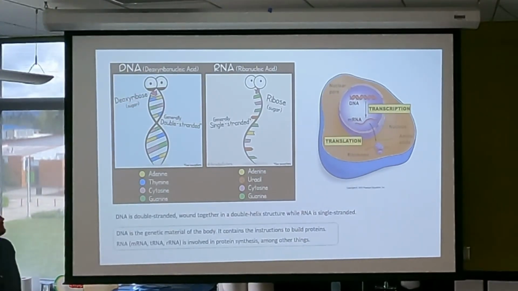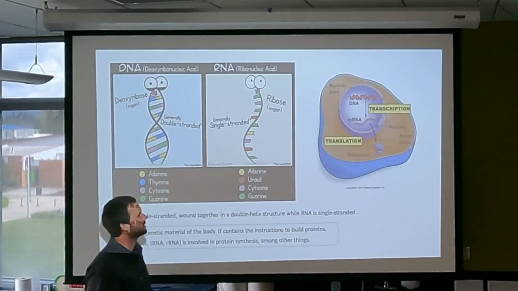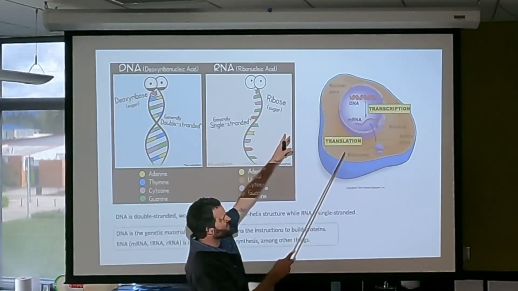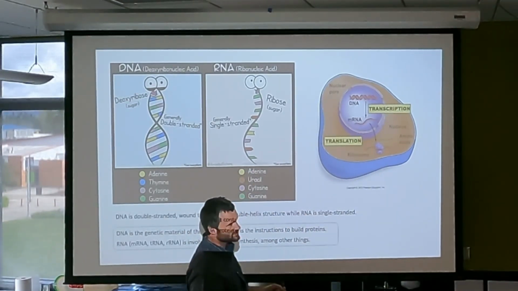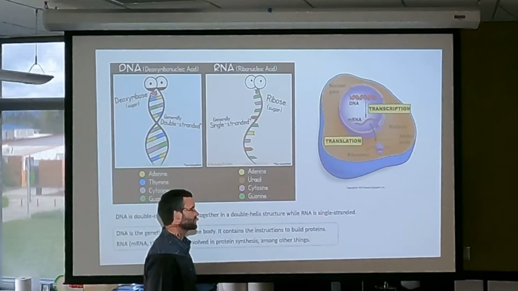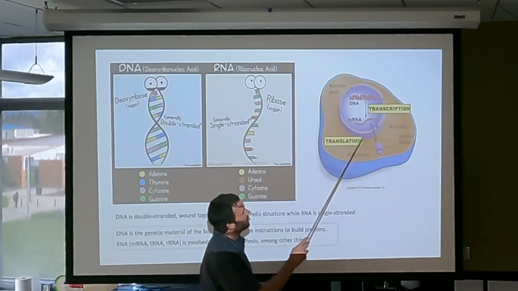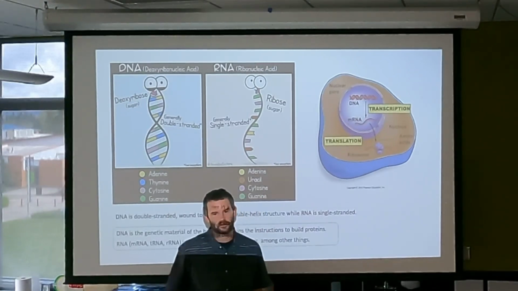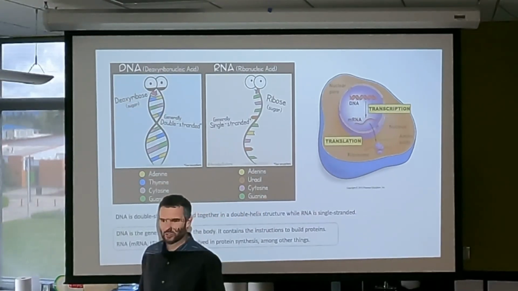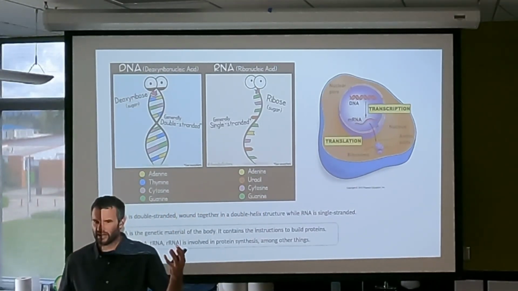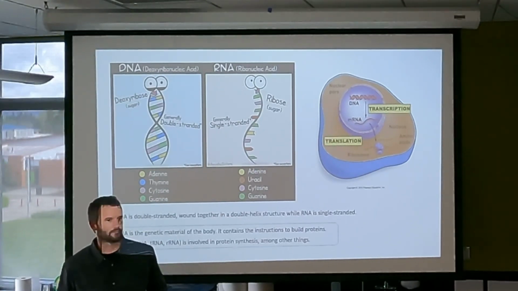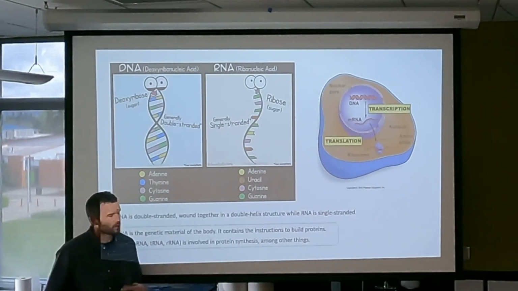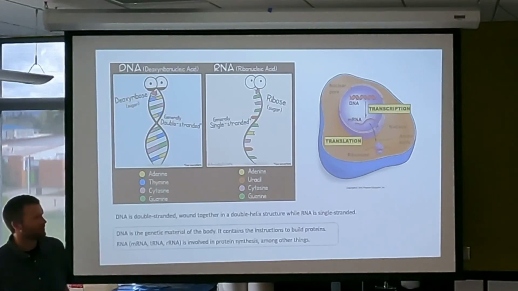And they have different functions, DNA and RNA do. This is a cell within the body. It could be a skin cell, a cardiac cell, a liver cell, a nerve cell. The cell has a nucleus, and within the nucleus is where you find your double-stranded DNA. Your entire genetic code is located in the nucleus of each cell of your body, which is pretty amazing. All 46 chromosomes are located in each cell.